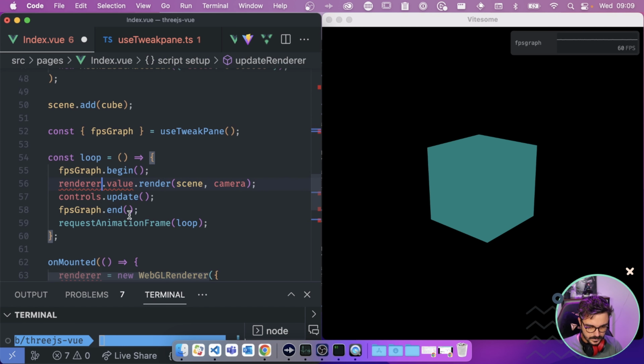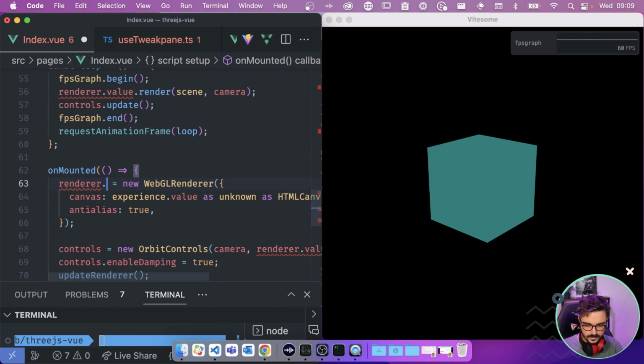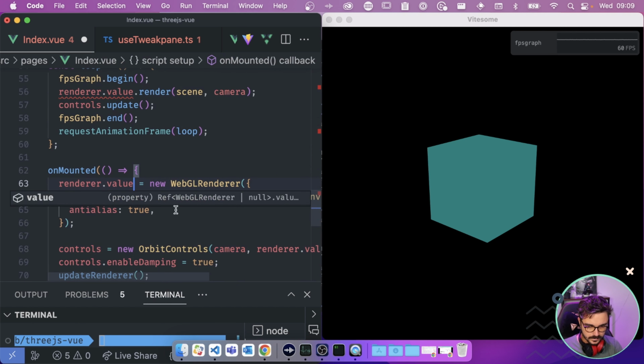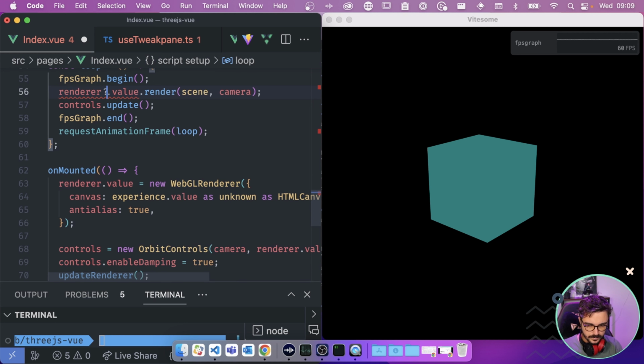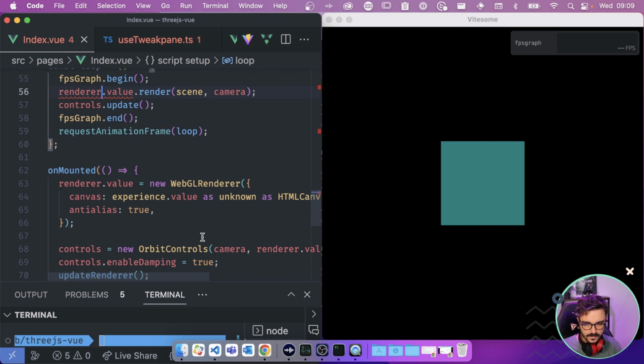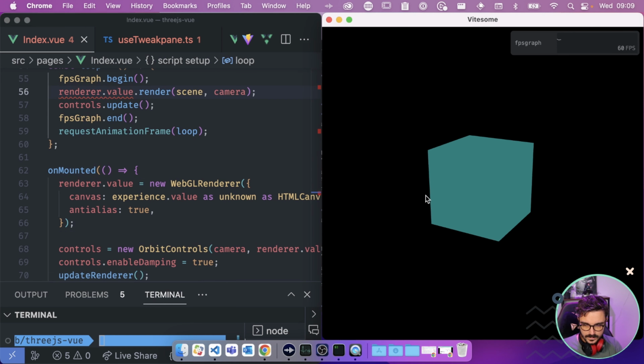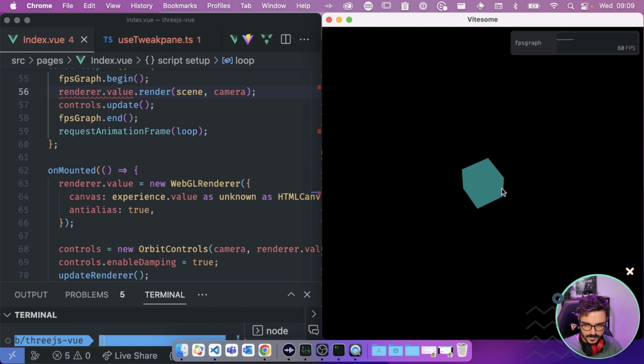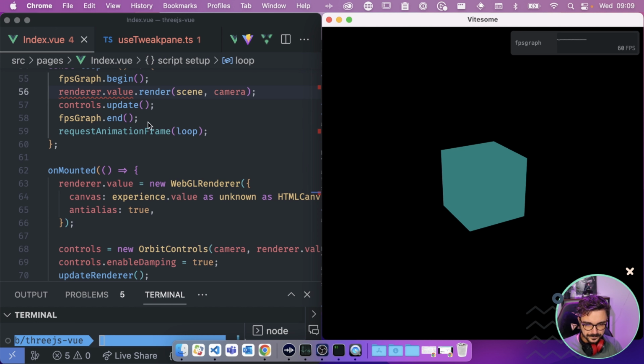Okay, and where is it? Here, value equal, and if I put this, works. It's possibly null. Okay, let's save it. And right now it's not really noticeable because it's not a heavy application. Okay, but right now we are updating the rendering each time, right?